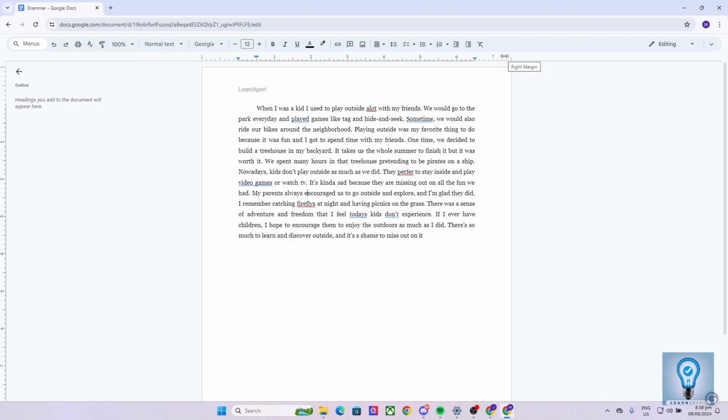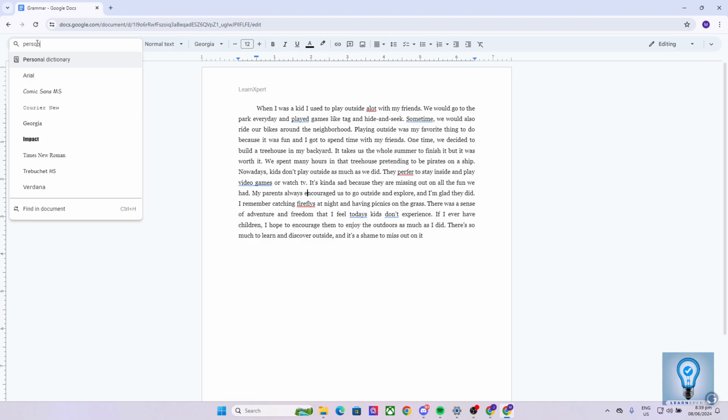Now, from here, what we want to go to is this search the menus icon right here, or you can simply press Alt+/ on your keyboard. As you can see, we have now opened the search bar, or search the menus icon. Now, what we would like to do is to enter the words personal dictionary. Or you can just type personal. And as you can see, the first thing that pops up is the personal dictionary option. We would like to choose this one.